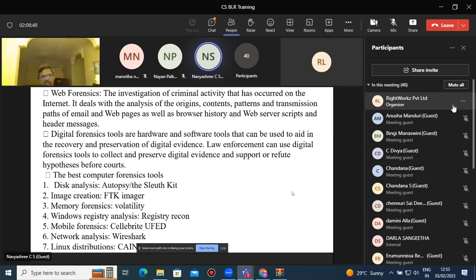Some of the best computer forensics tools are: for data analysis, Autopsy or The Sleuth Kit; for image creation, FTK Imager; for memory forensics, Volatility; for Windows registry analysis, Registry Recon; for mobile forensics, Cellebrite UFED; for network analysis, Wireshark; and for Linux distribution, CAINE.